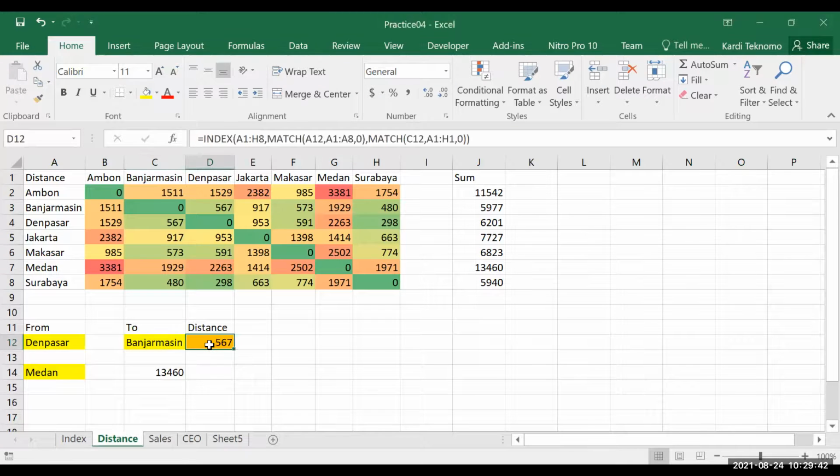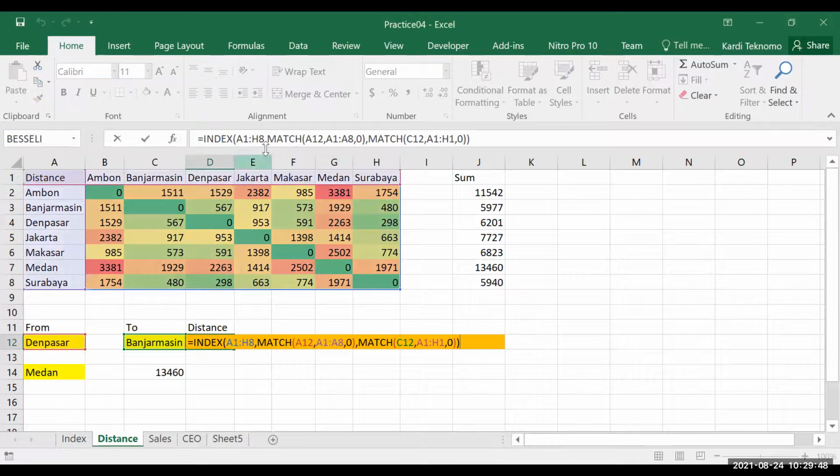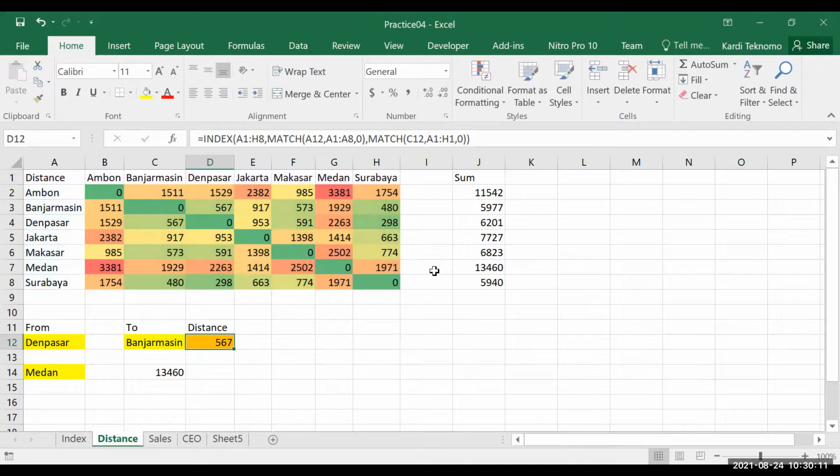So then my formula will be INDEX of A1 to HH, with this distance matrix, and then it will give me the MATCH and MATCH. From Denpasar to Banjarmasin, that's 5, 6, 7. That's correct. Yeah.